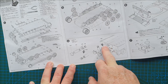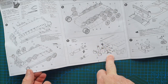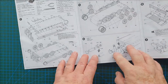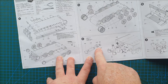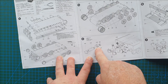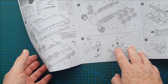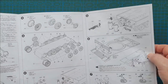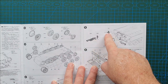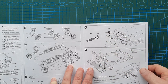Then we've got exhaust pipes going on the back, with some tools, etc. We'll move up back. The trickiest part about the exhaust pipe would probably be those supports for the exhaust pipe cap. That would be the trickiest part about this whole bit. Alright, then we go on to building the jack. Okay, this is your snatch block for your cable.